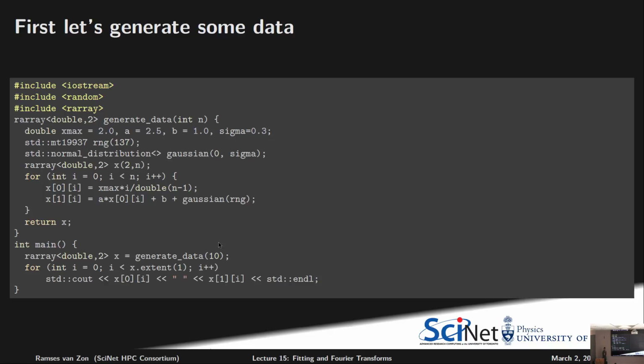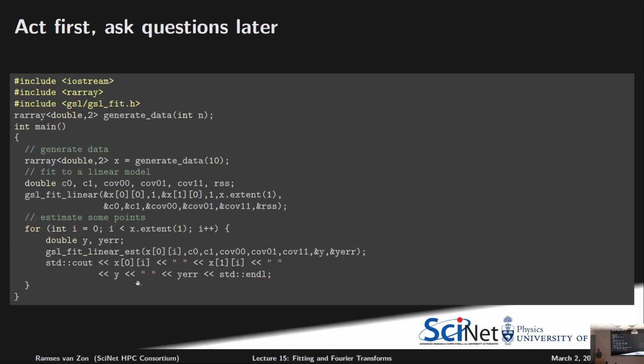So I wanted this one to be fairly explicit. Here's a way to generate some data. It doesn't really matter what the details are, but I have two arrays essentially, one of x values, one of y values, and I've given it some random noise. I'm going a little bit ahead here and saying there is a nice random number facility in C++11. So we'll see that again next class, but we're using it here just to add some noise to this. And then I'm writing this out to a file or to standard out.